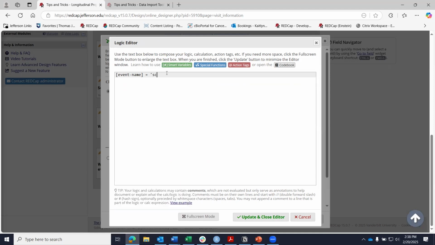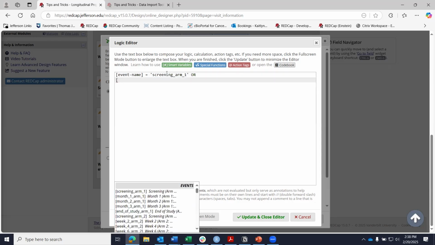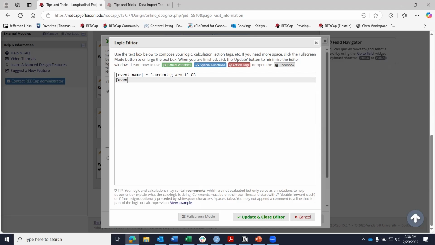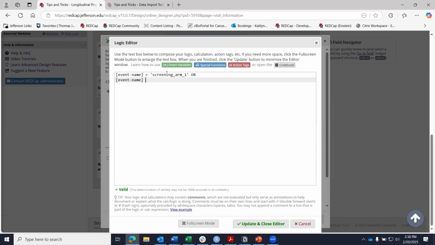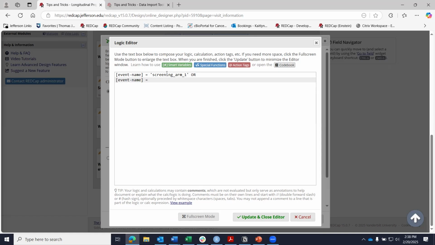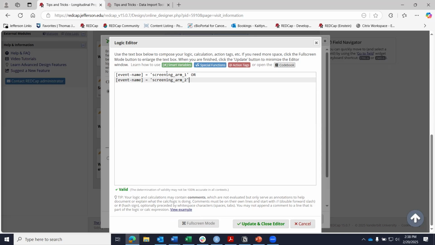So if I write with square brackets, I'm telling REDCap, go check this variable. But what I want to tell REDCap right now is, okay, go check the event name variable, but then I want you to compare it to another string of text. I want you to see if it matches this text value I'm giving you. And the text values I'm giving it are screening arm 1 and screening arm 2.